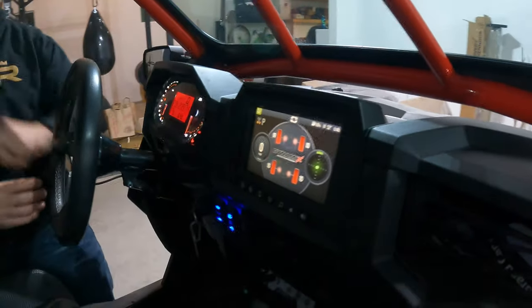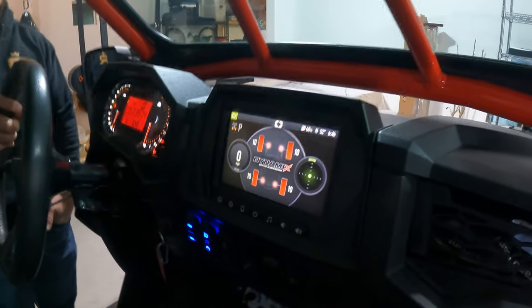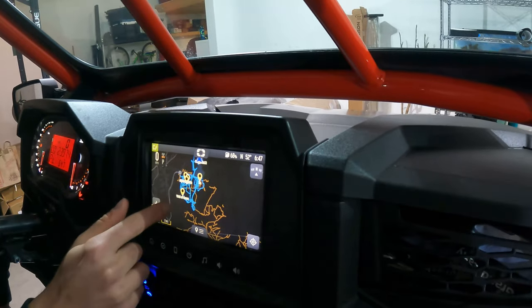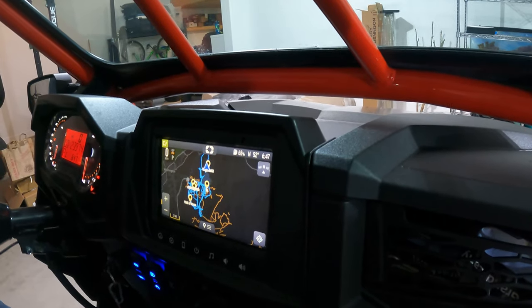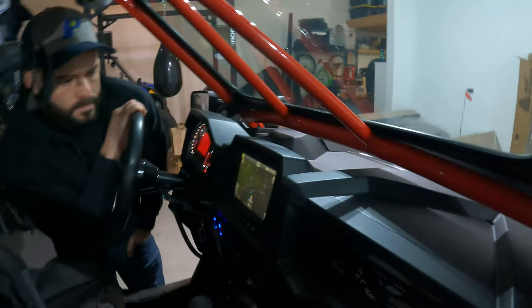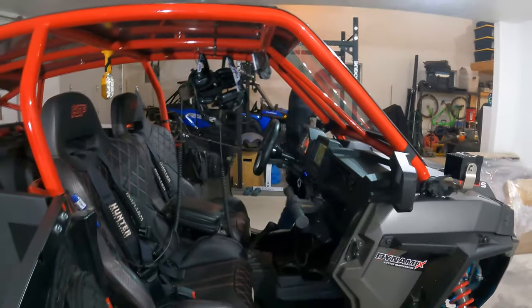A couple of other upgrades — it's not totally tech related, but this model has a Sparco steering wheel. That's one of the other premium upgrades. Also, just this screen alone in the tech package — something to note on the newer models: this one's a 2019, but newer models have integrated stereo and speakers in the doors from the factory. I think they started that in 2020 — so with a 2020 you get a sound system, speakers, and a little antenna up on the dash. Some extra tech features added on the newer models.